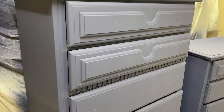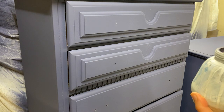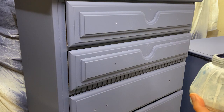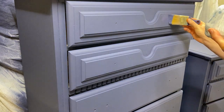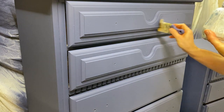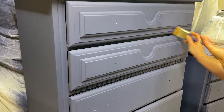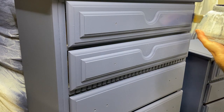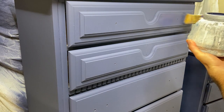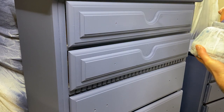So here comes the terrible choice to brush this. I don't know if it was just the blue paint or what, but every single time I tried to touch up something, it would basically just create another color because of the thickness, and I would have to fix something. So yeah, I spent a lot of time on this, and as I said in other videos, I'm really trying to get away from brushing. It just takes way too long. I just really need to perfect my technique on the sprayer so I can get things in and out quicker.